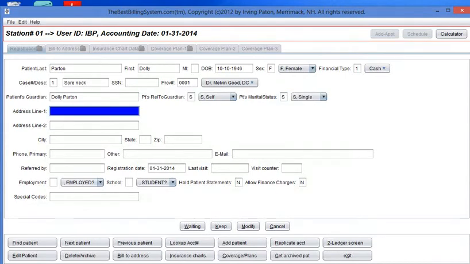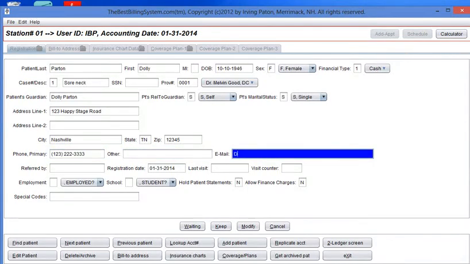We don't know if she's married or not, but say she lives on 123 Happy Stage Road down in Nashville, TN 12345. Okay, her primary phone might be 123, something like that.